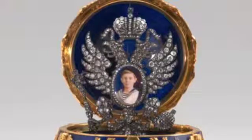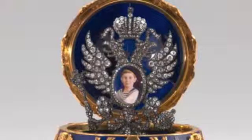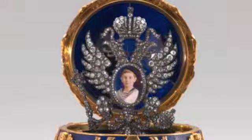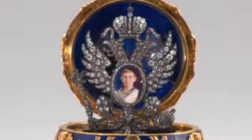He had the largest collection of these royal eggs, and I don't remember the exact number. It might have been as many as 8. And when he died, his son decided to sell them, and they were going to go to auction, and then they were withdrawn, and a Russian oil tycoon bought the collection, and so it went back to Russia. And well, I have to say, usually I like things going to auction, but still, I think that was actually a good ending. Oh, I think it's great to have it back there. And so the two largest collections of Faberge eggs are now in the Soviet Union.